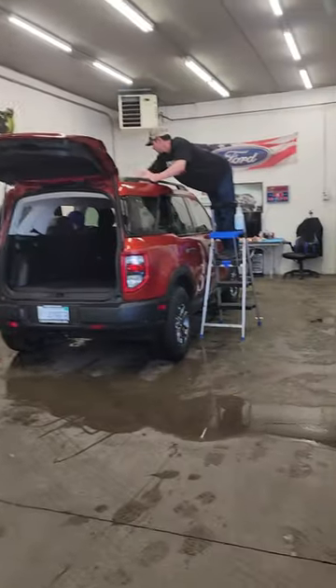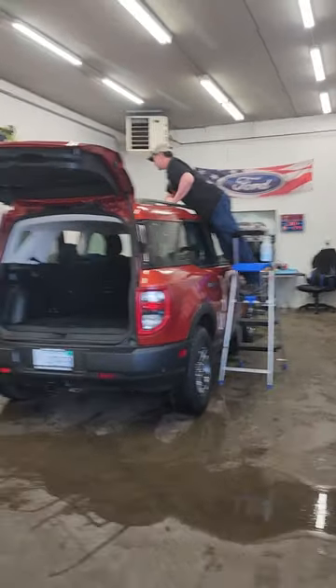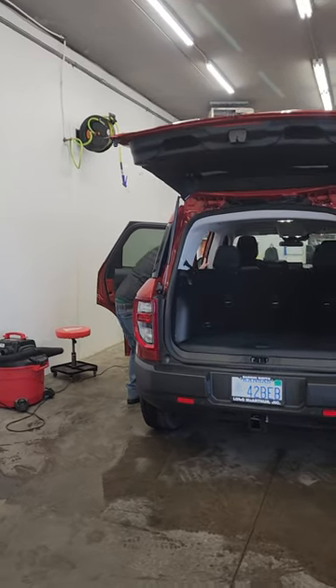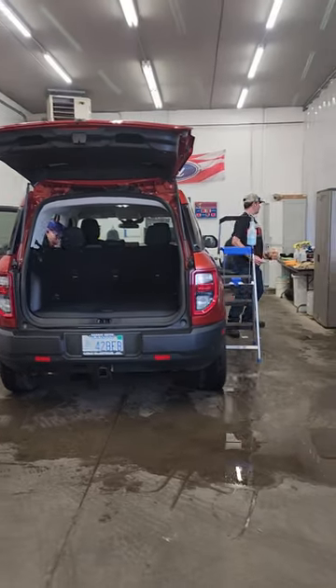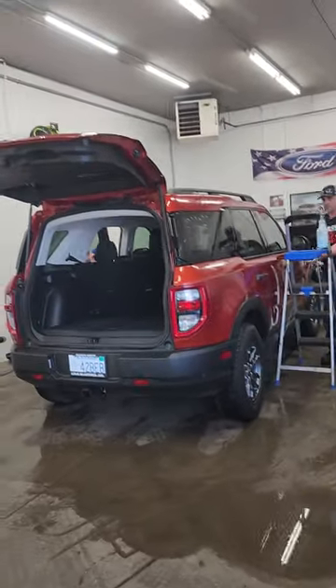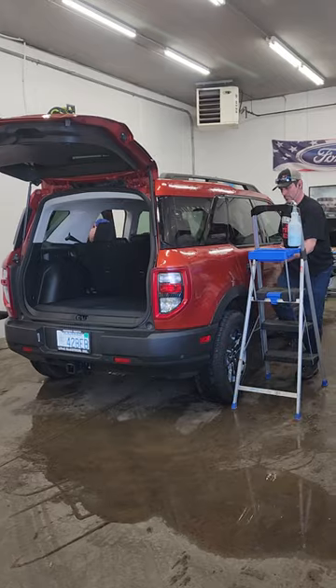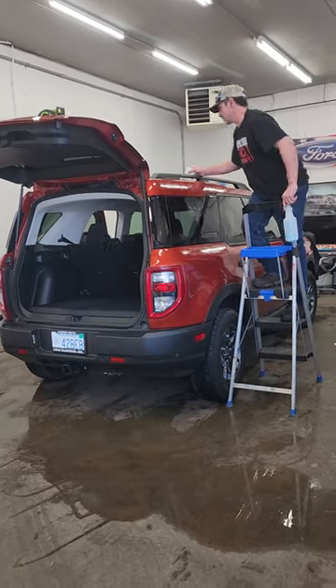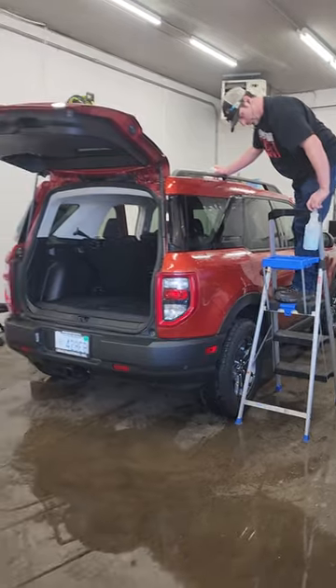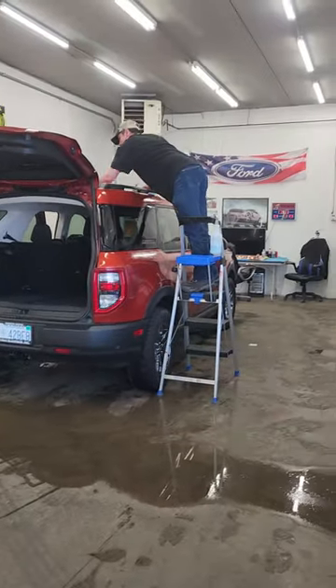In this building we also have where we do our ceramics. Come through here — we have our ceramic and pro pack area. Lynn, which you can see there, and Lebo, most of you know him — they put all of our pro packs and ceramics on in this building. They have an air hose and everything they need to do this and do it well for you. So if you're getting a pro pack or ceramic, this is where it gets done by these two fine gentlemen.